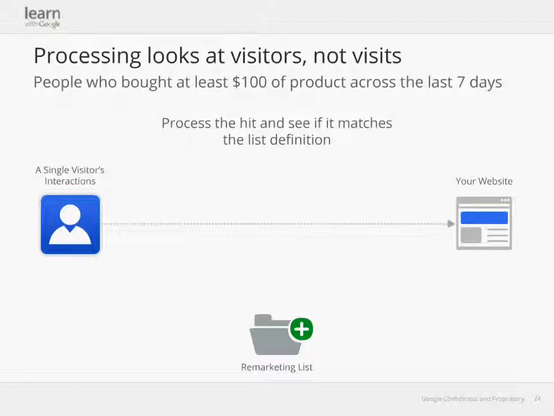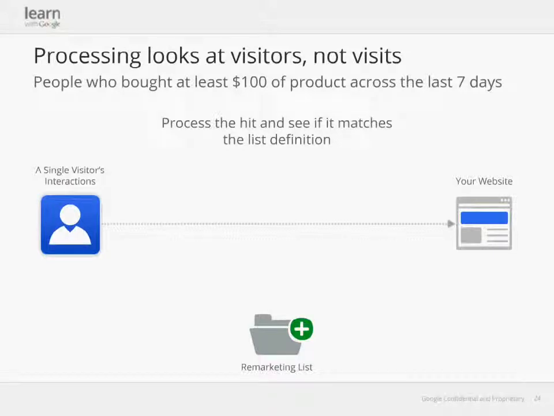We have a visitor-based system. So we're really looking at that visitor's last 7 days of interactions with your site when we're evaluating your remarketing list definition. So to bring this to life again, let's take a look at the bottom example again.